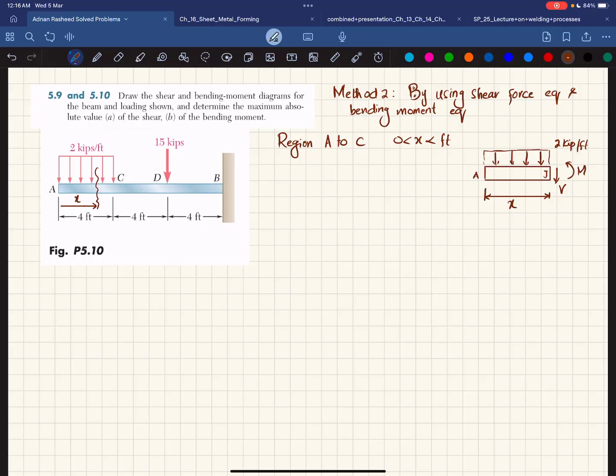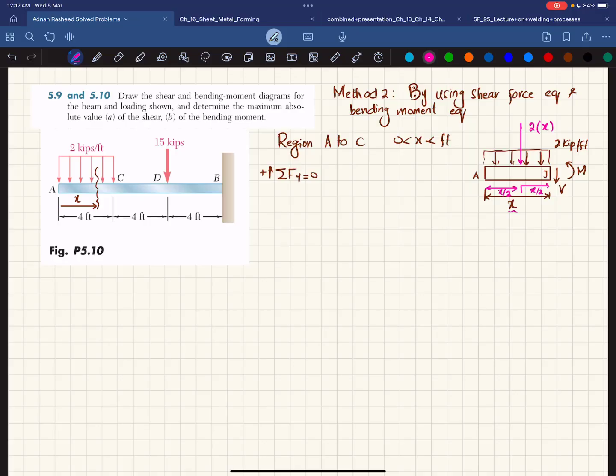So we'll find this M and V by using equations of equilibrium. The first equation of equilibrium is that the sum of all forces along Y direction must be equal to 0, and upward force is taken as positive. You can see you have a distributed load. When this distributed load is converted into a point load, it will be equal to 2 multiplied by the length over which it acts. So the length is X, and it will act at a distance of X by 2 from either side. So this distance is X by 2. This is also X by 2.